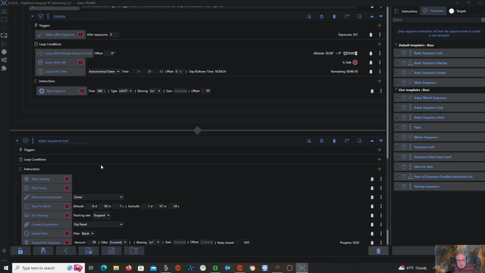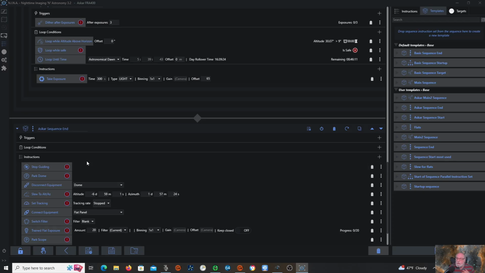Then it goes to the sequence end, which is all this stuff here. And here's how I do it. I take my flats at the end. I stop the guiding. I park the dome, which turns the dome back to the park position and closes the shutter.